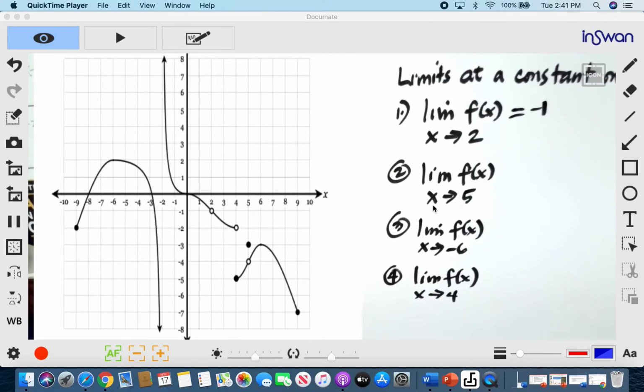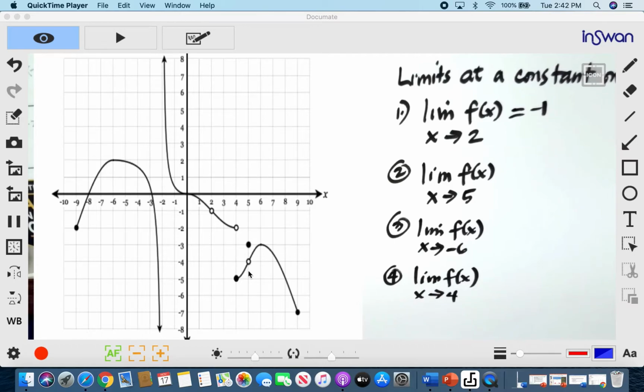Now let's go to number 2. So, what is the limit of f of x as x approaches 5? So, as x approaches 5, we mean this x, and therefore, it refers to this graph. So, from the right of this graph, your y will approach negative 4. Notice that I'm not going to choose this dot, because this is a removable discontinuity. So it means that there is a break here. Your y here from the right of 5 will be approaching negative 4. And from the left, we mean this graph, it will also approach negative 4.